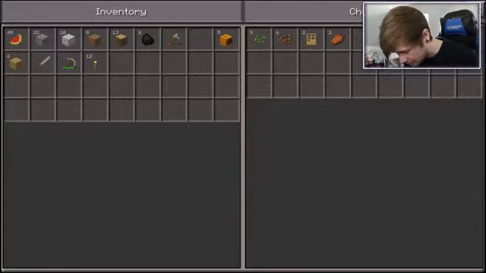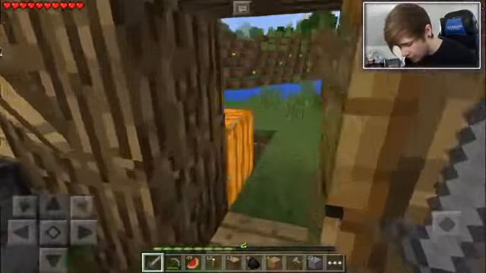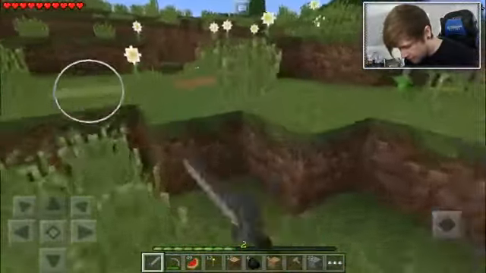Okay, let's put some of this stuff back, shall we? Let's put these little lanterns back because I don't need them, or pumpkins even. The rest I think I need. I think we're going to go down the big hole. That is what I'm going to call it, the big hole. So there we go. Right, where is it? Where is this big hole, huh?